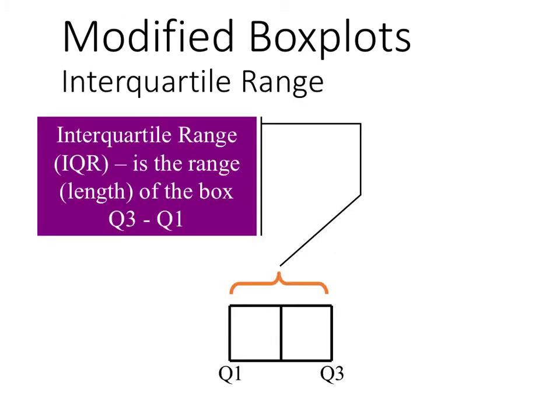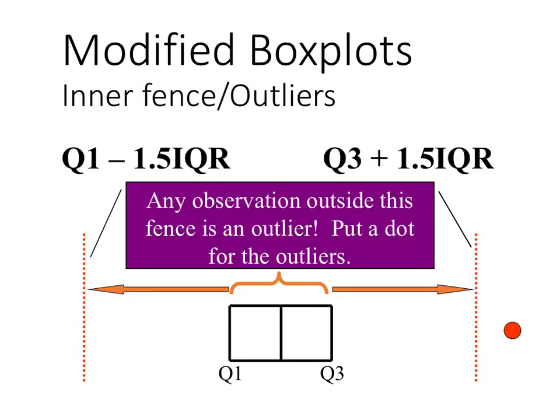So again, from quartile 1 to quartile 3 is your interquartile range. And remember, we calculate that using Q3 minus Q1, and we talked about that last week, so we should remember how to do that. And the interquartile range represents the middle 50% of your data. And now here we see how we will determine what is an outlier and what is not.